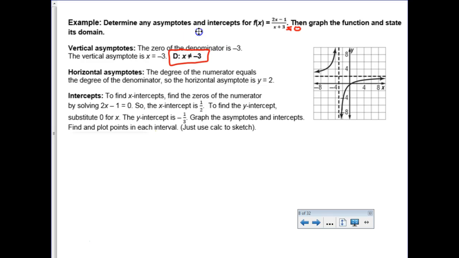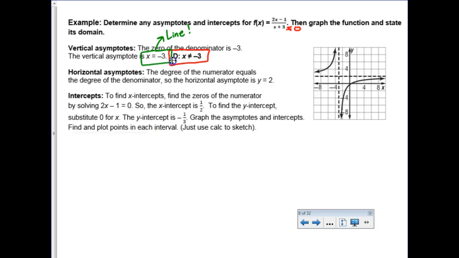Now, let's talk about vertical asymptotes. On my card, it doesn't show up for a while, guys, but if I look down to number 4, it says if x minus b is a factor, but not a factor at the numerator. In other words, there's no canceling. We'll come back to that. That thing down there is also going to be your vertical asymptote. Now notice, what they just wrote down was x equals -3. That is a line. When you're giving me a vertical asymptote, you have to give me a vertical line's equation.